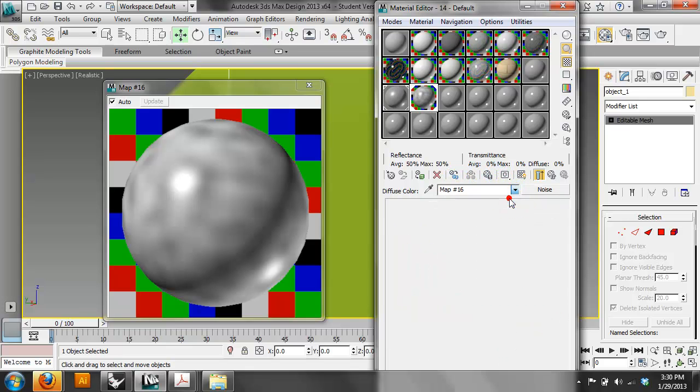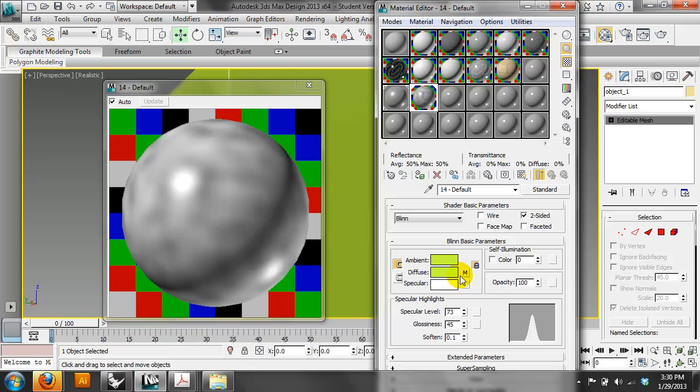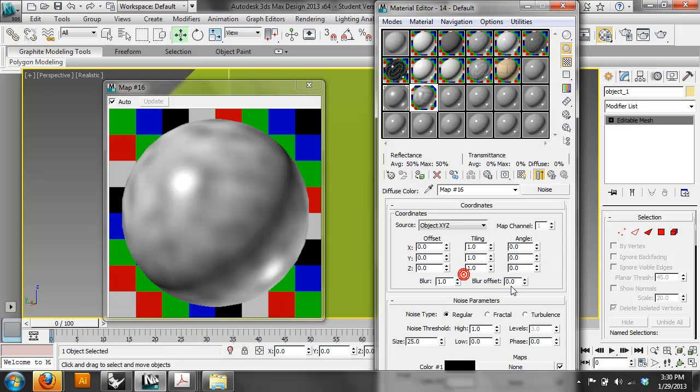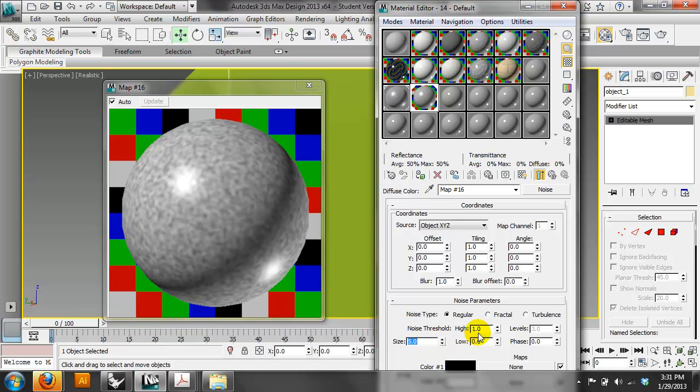Now I have a little M for map. See, that was green. You're like, well, what happened? Well, the map is applied to it. Even though it's green, the map is taking precedence over it. I take that map type and I can go in, and now it's just like the noise thing we had when we played with the ripple modifier. We have a size for it. We can add fractal noise.